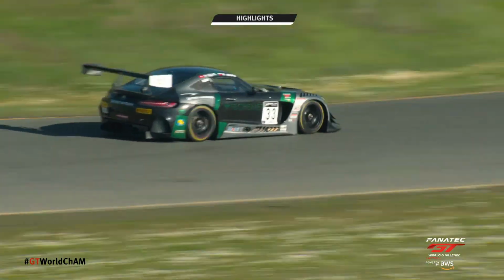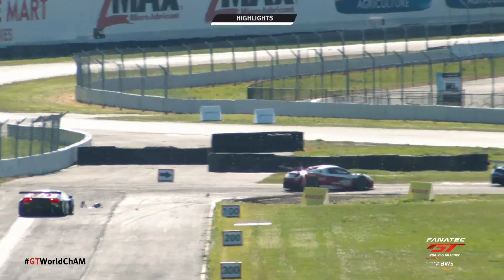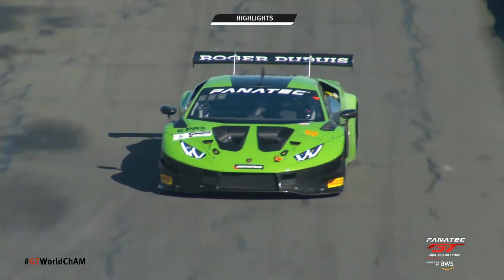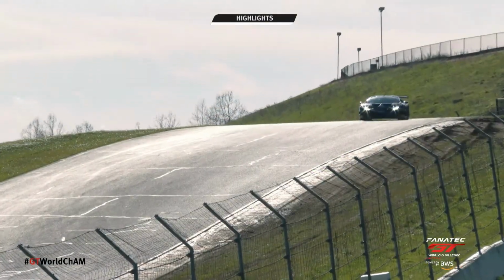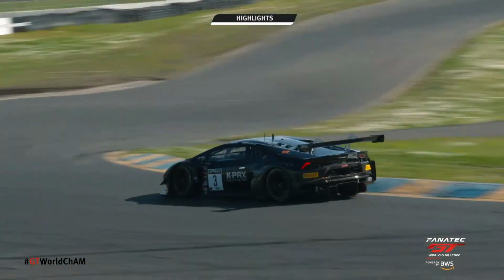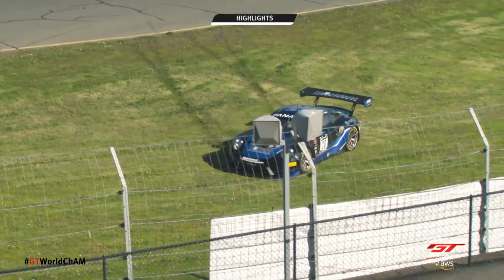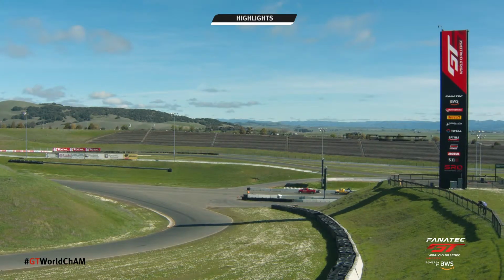So, highlights from a pair of qualifying sessions. Russell Ward hustling it through the carousel. Contact there. Aaron Vogel into the back of the Racer's Edge car. You can see the result. It definitely hurt both Aaron and Michael Cooper in their qualifying efforts. They've got some work cut out for them. There's the number 6 Lamborghini from K-Pax Racing. Now the 3 figuring towards the top in both of the qualifying sessions. K-Pax very happy with the way things have unraveled so far. This is Jan Halen going for a spin, but he'll still line up 4th despite it all.